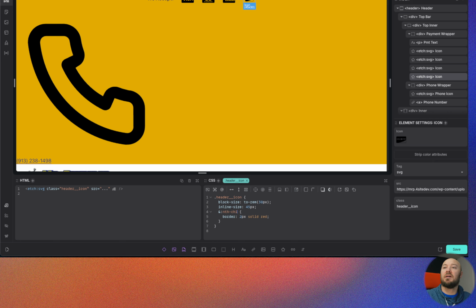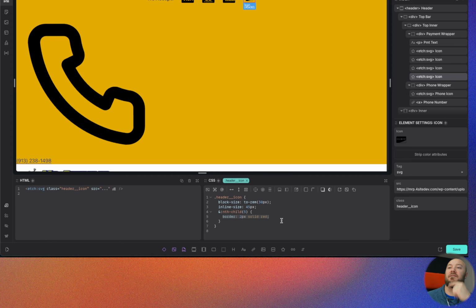Okay, so I needed that, and if I go last child, for some reason it's not doing that, so we'll just stick with this and we'll go with 5, and it's targeting in that.